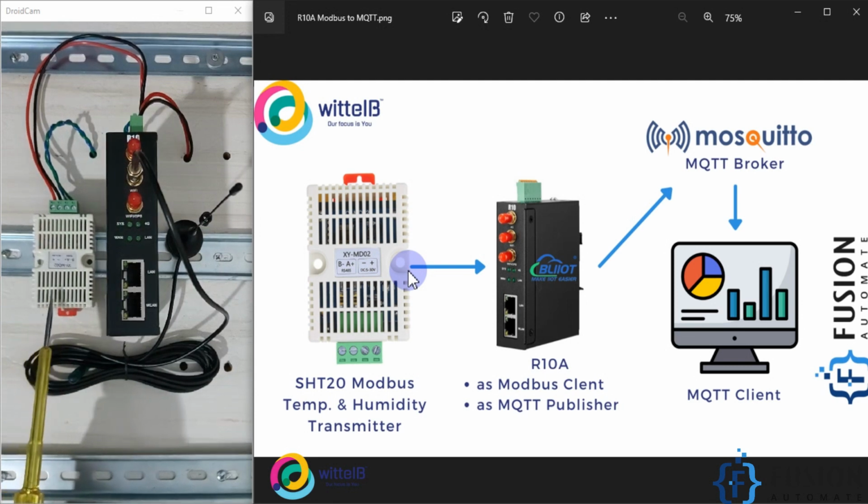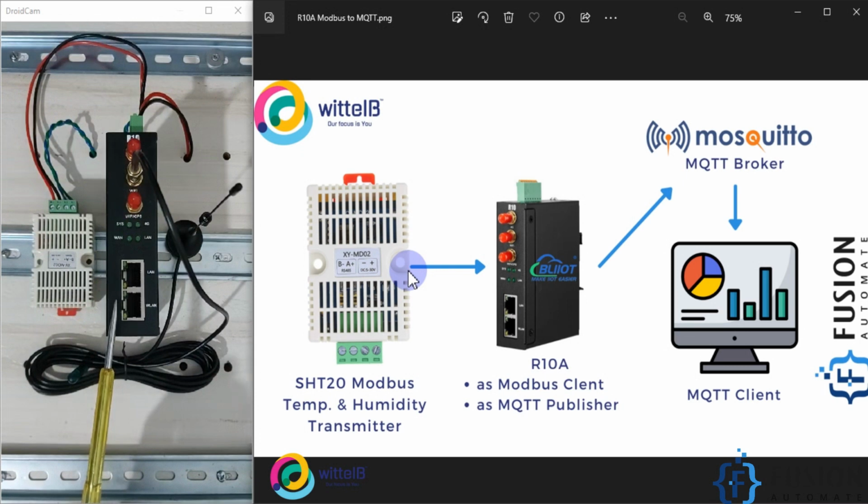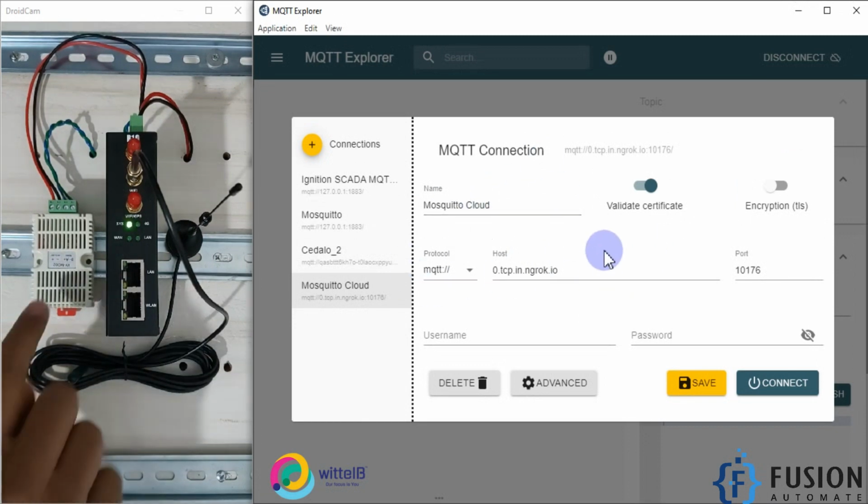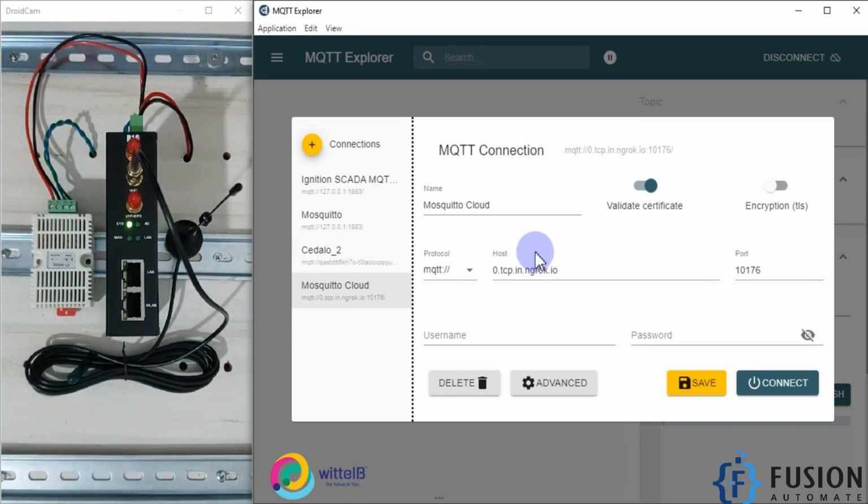This device will provide the data to this industrial 4G router gateway, which will connect to the internet using our Wi-Fi connectivity and transfer the data to my cloud MQTT broker. Then I will use MQTT Explorer software to connect to my cloud MQTT broker and read the data from this device in my system.